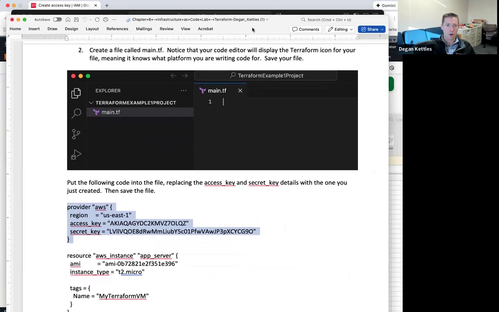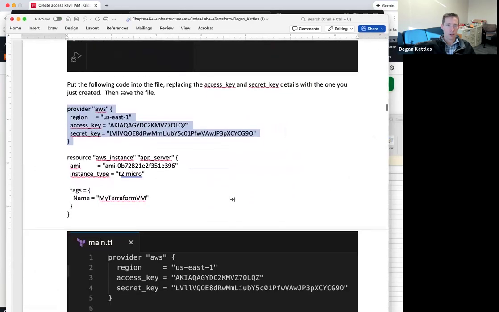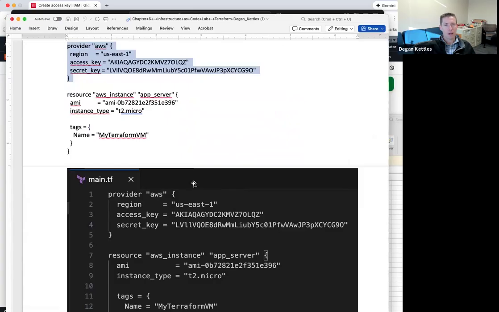Going ahead and following my tutorial, what's the next thing I need to do? I want to add in something called a resource, which is going to create basically an EC2 instance using a particular virtual machine profile and a certain instance size, and I can give it a tag.